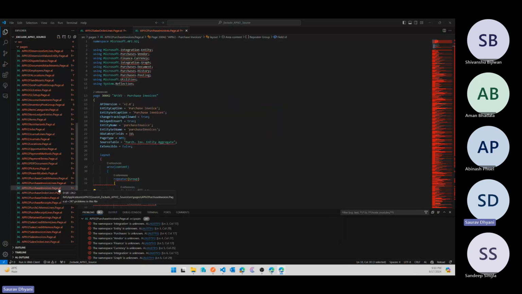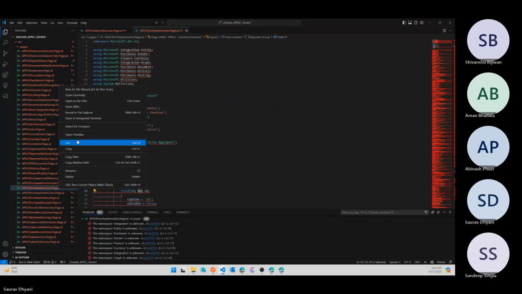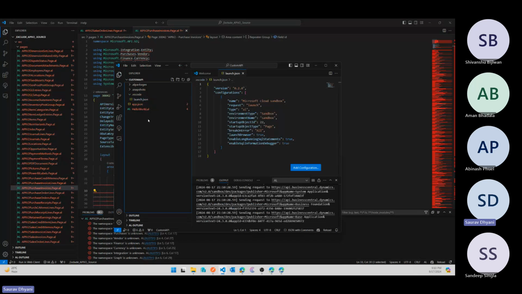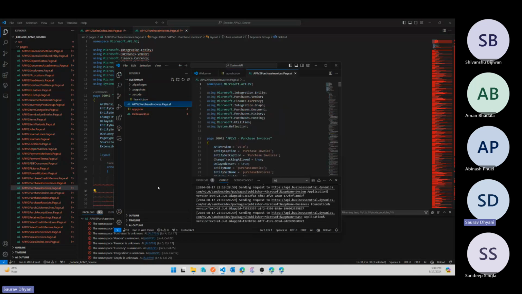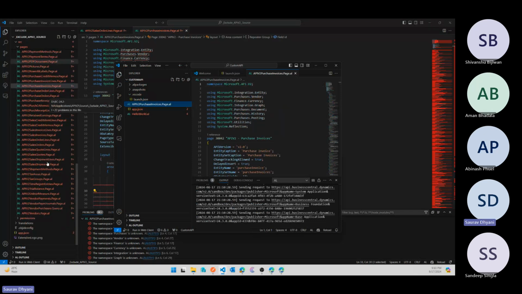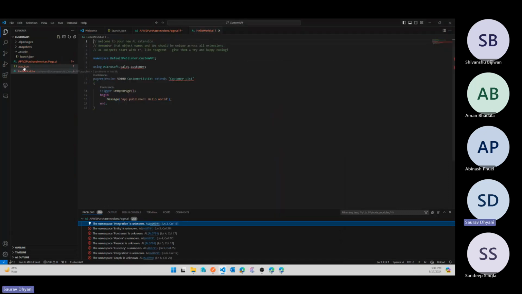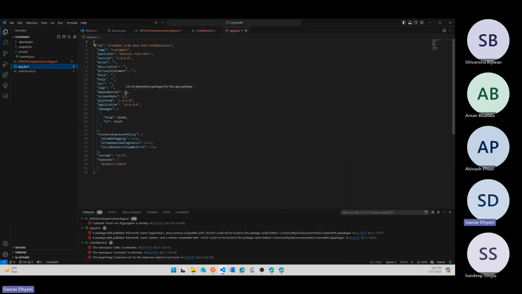Okay, so let's assume we have to add a field on the API endpoint header. So we just copy this out, go into our custom app, and then let's try to paste it here. Okay, and then I'll also need references of this app because there will be a dependency associated with it. So I'll just copy the ID, name, publisher, and version of this standard app. Let's head up to our app.json and get a dependency on it.